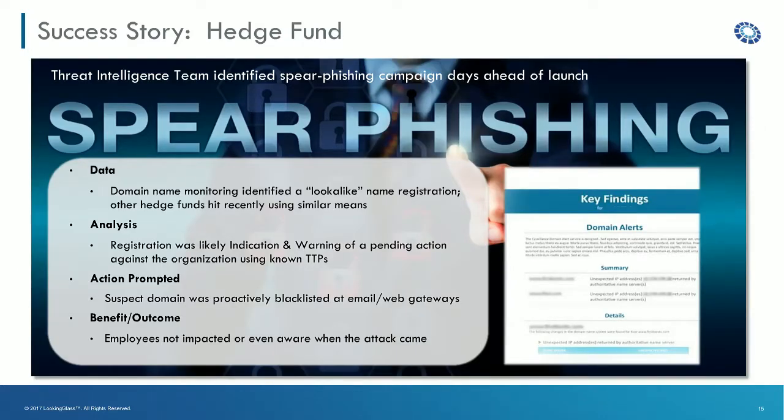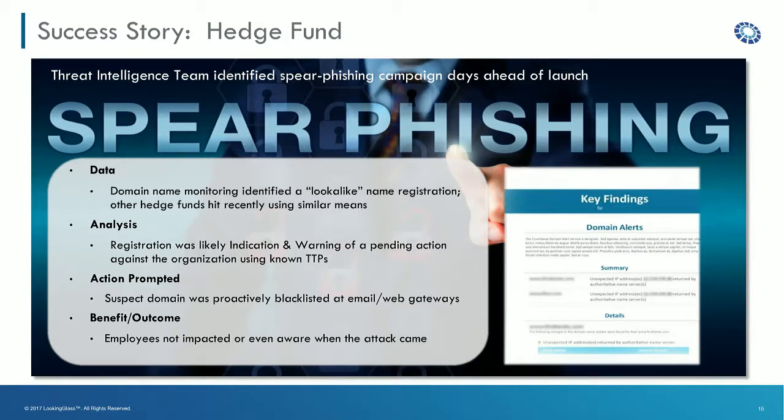So the final example is similar to the healthcare one. In this case, it was a hedge fund. They did already have a threat intel team that was monitoring domains. They did already have a complete awareness of their own network presence, i.e. they understood all of the points of presence that were legitimate for their organization. And they were actively looking for lookalike domains that may be targeting a spear phishing campaign. And in this case, a report came out that identified a few lookalike domains. They were verified as a likely target, useful for a campaign.